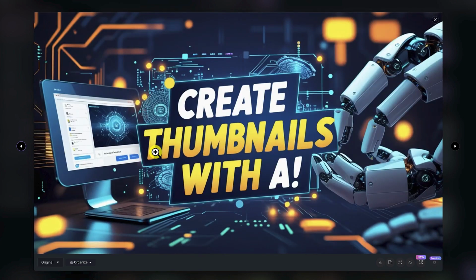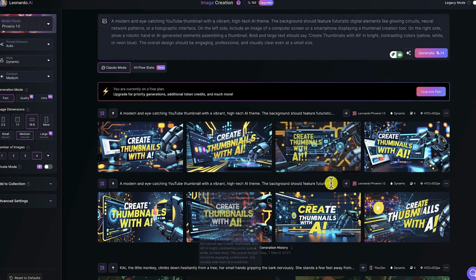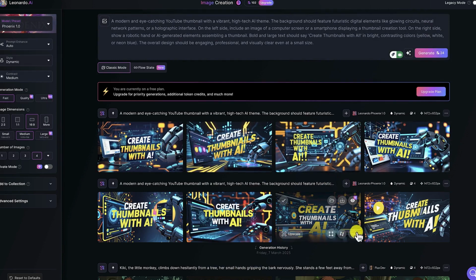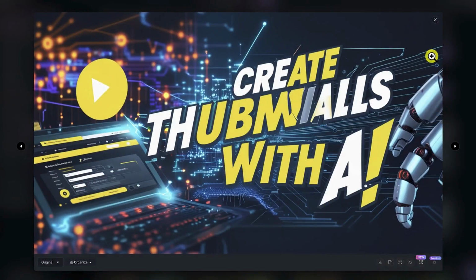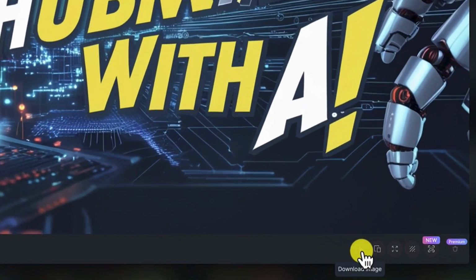Okay, in some cases you may want to remove the section, or if you want to add the picture of yourself, you can equally add, or if you want to add the picture of an AI, you can equally add. For example, let me show you how I do my own. In this case, I can take any of them and then I can add an AI to make the thumbnail a bit pop out. So let's say we select one of them, we'll go with something like this, and then we can download this. This one also downloading is free, so you can come over here, you can click to download, and you have image downloaded.